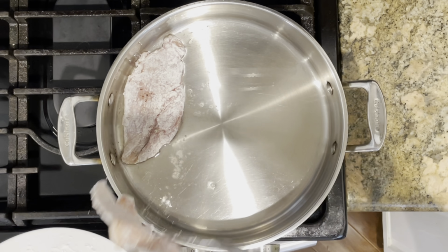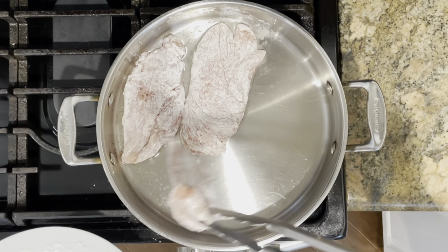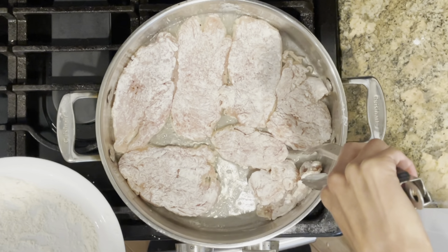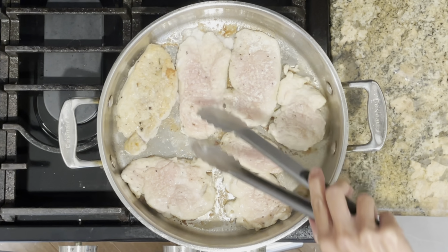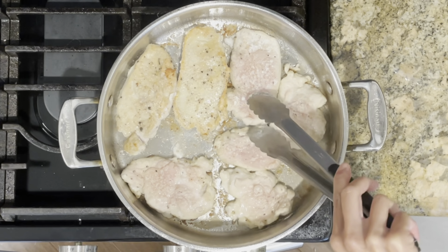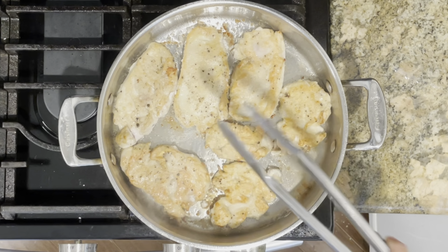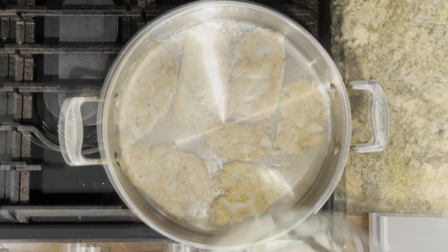Heat oil in a pan over medium-high heat and cook chicken. Cook chicken until cooked through, about 3 to 4 minutes per side depending on the thickness. Remove chicken, wipe pan clean, and set aside.